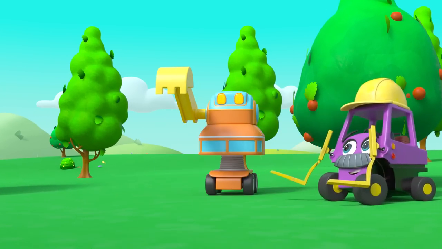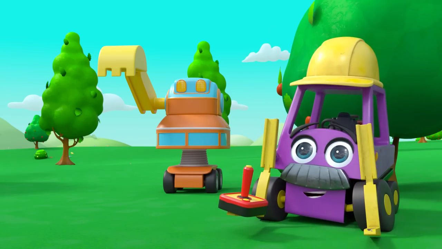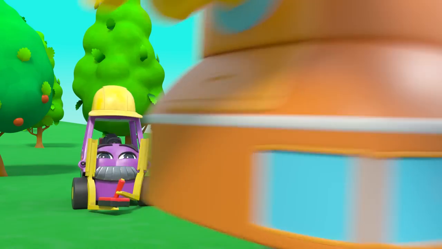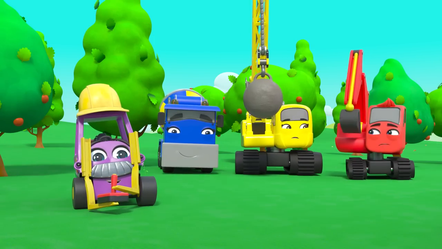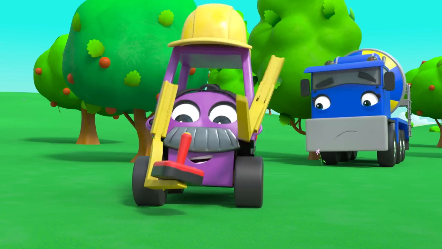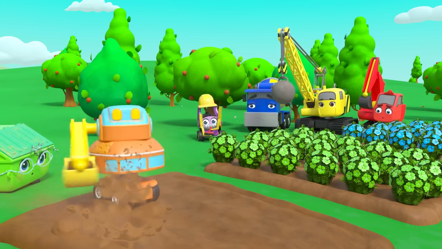What's this? A robot digger? Mr. Rubble is really excited to test the robot. But Digley and Dazey aren't so sure it's a good idea. Here we go! Time to dig! Wow! Looks like it's working!